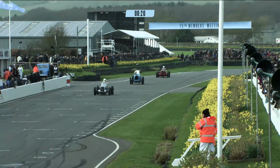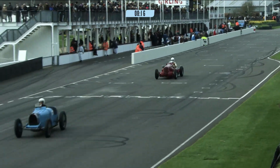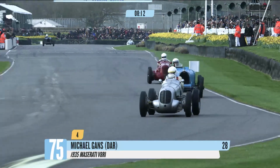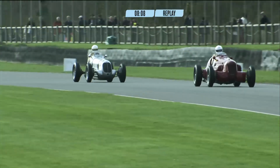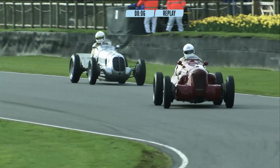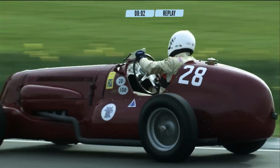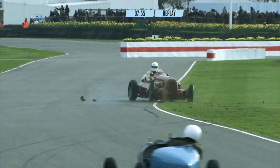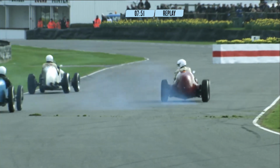Urging the car forward, leaning forward in the cockpit. Gans is suddenly back into 4th place. What happened there? Now the last side, because Danaher is now 2nd, Mazoub is now 3rd, and Gans with his 2nd moment of the race. What happened? Here he comes. Just run wide. Oh. Rather similar to the first. Oh, and this time... Didn't catch it this time. Right round. A double toe loop.